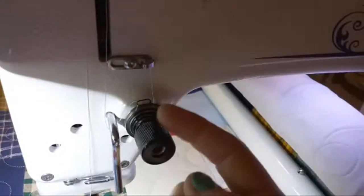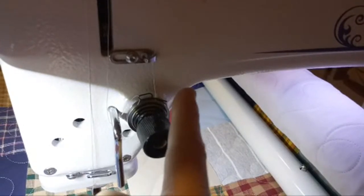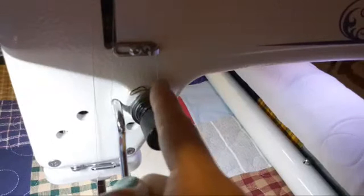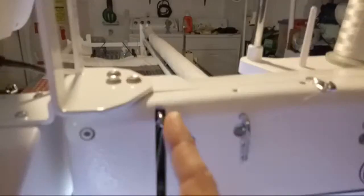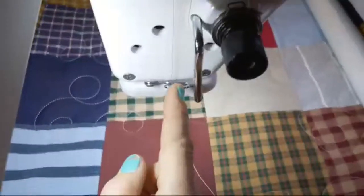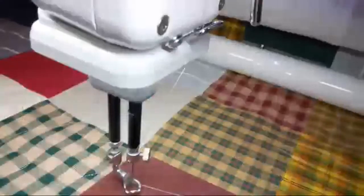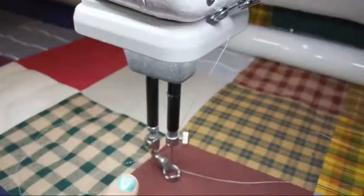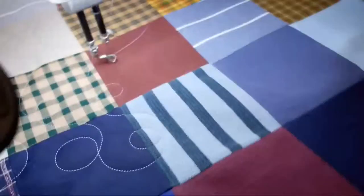Into that. Through these two discs, around, up past, hooked into this hook right here, down from that, pulling it under this lever, up to here, right there. There is a hole. Through that hole, down into this down here. Then from that piece, let's see, right there. From there, it goes down into this front hole and then pull it back forward and then through the needle. So that's how that gets loaded.